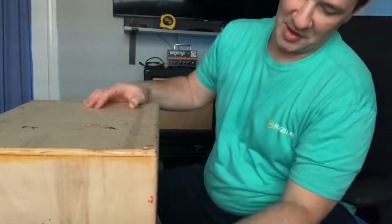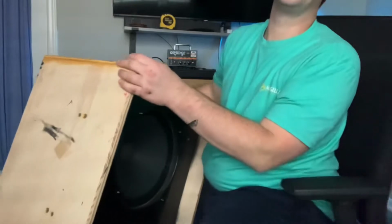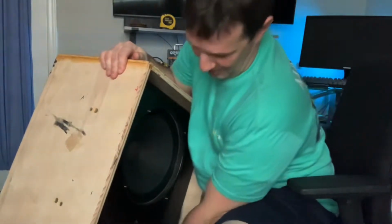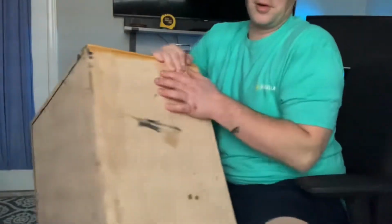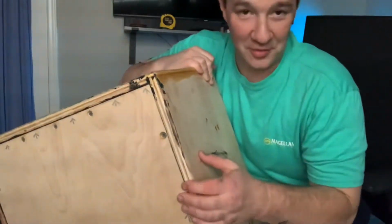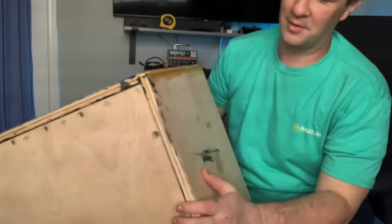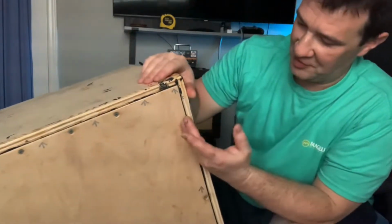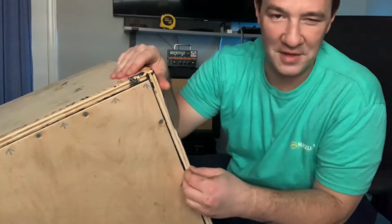There's a ring. There's basically a rubber coating on the inside of this baffle, and there's a rubber gasket on the back as well, where the back plate goes in. Now I'm going to have to shave down this back plate to fit Tolex on it.